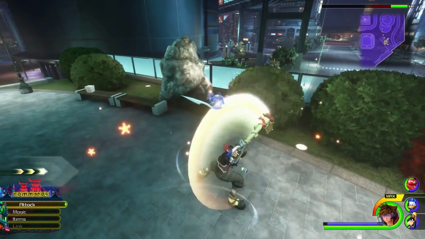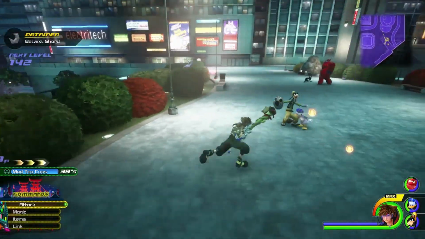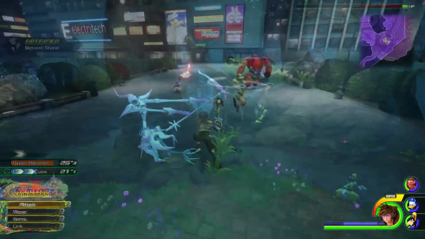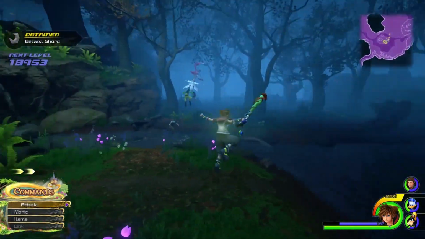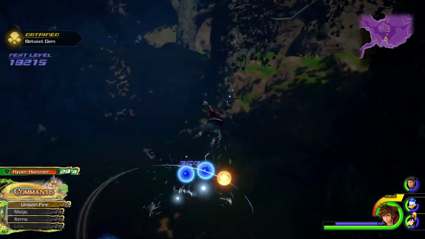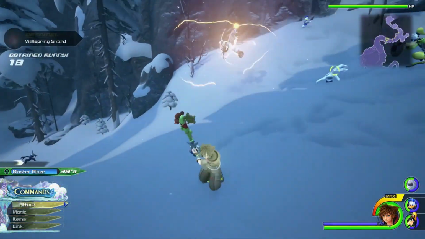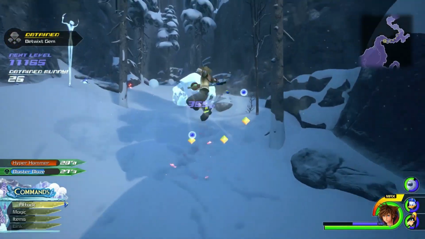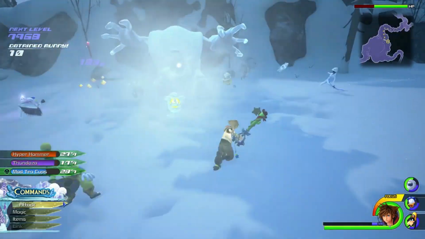For the Betwixt material, you can farm the snipers for the shards and stones, and you can go to the Kingdom of Corona to fight Reapers. They will also drop shards, stones, and even gems. And if you go to Arendelle and fight the ninjas, they will drop stones, gems, and they will also drop crystals.